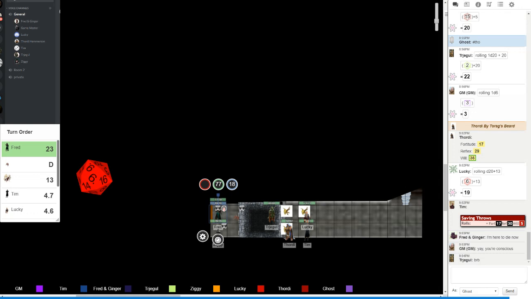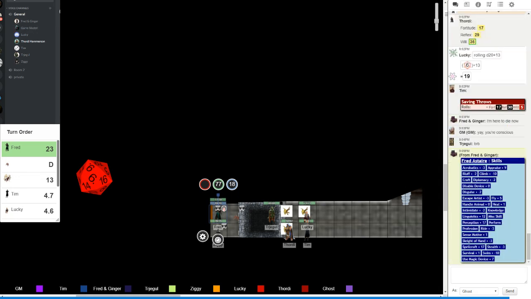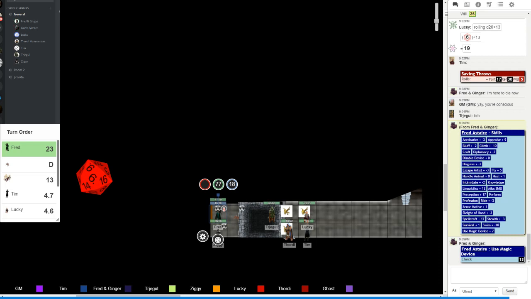Alright. I will, in that case, pull a wand of... or not a wand, a scroll of lesser restoration out of my efficient quiver, and attempt to cast that on Ginger. A wand of what? Lesser restoration? Scroll of lesser restoration. Okay, sure. And I think that fails. I don't think it consumes the scroll, though, does it? No. Alright, that's my turn.